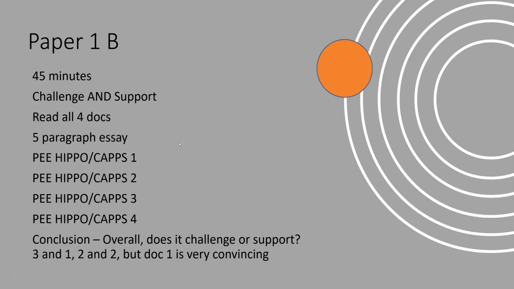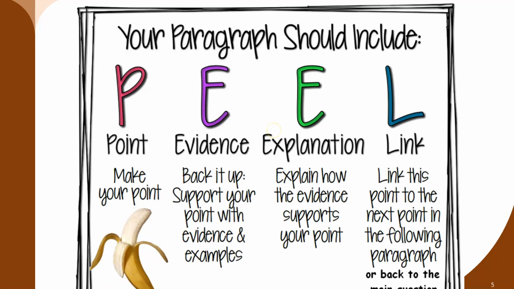Now, I originally taught my students in my first year of teaching AICE to do it like an AP World or AP European DBQ, both courses of which I've taught, where you group them all in 1 paragraph. But the teachers at my school, which had a very good pass rate last year, advised me it's smarter just to do one document per paragraph to make sure they get all the points. Your 5th paragraph is going to be the conclusion. Overall, does it challenge or support? All right, so here we go.